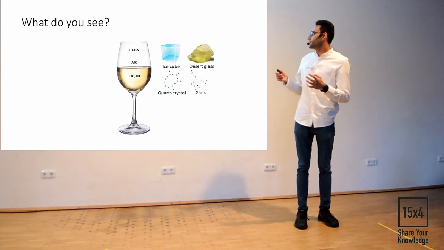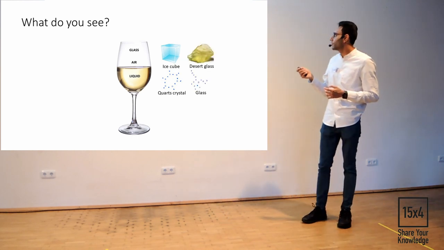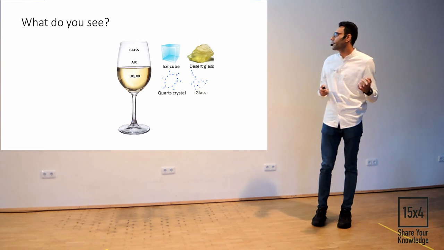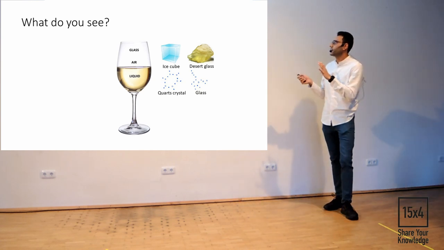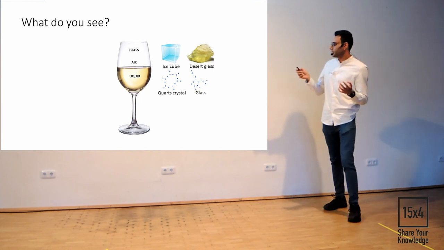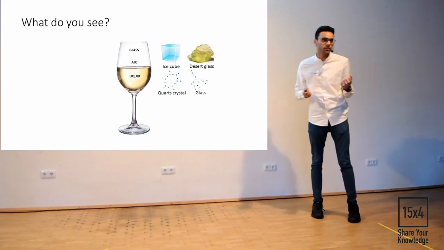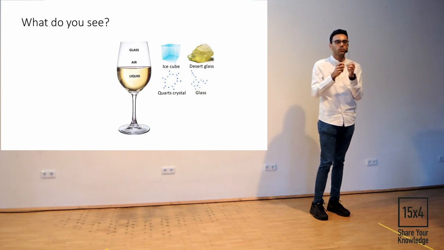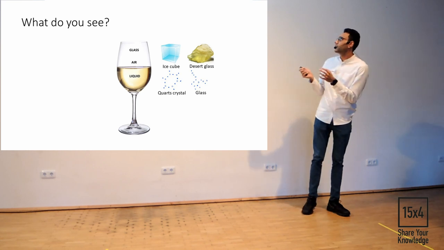What you do in glass, for instance, I take this quartz crystal, then I heat it, and then I don't give it time to cool, I just cool it suddenly. I don't give the atoms time to arrange themselves, then it becomes a glass. What you see here is a desert glass. You can form it when lightning strikes in the desert, and the sand molecules don't have time to cool or arrange themselves back like they were, it cools randomly. And what you get is something like glass.